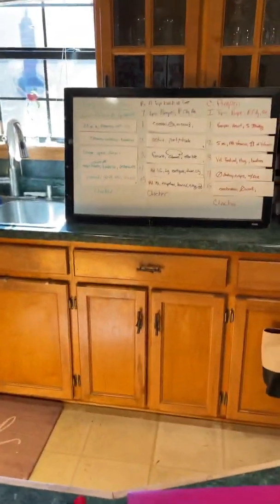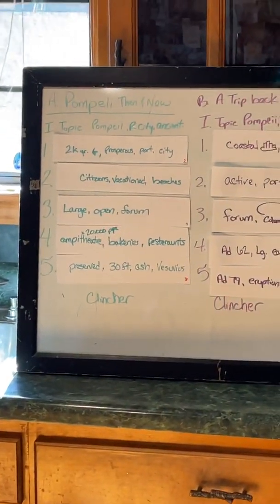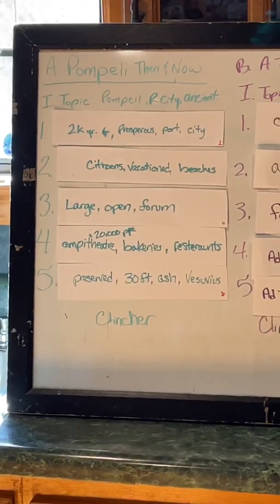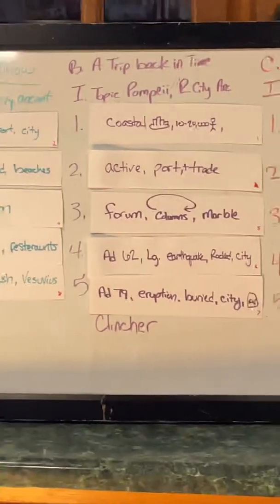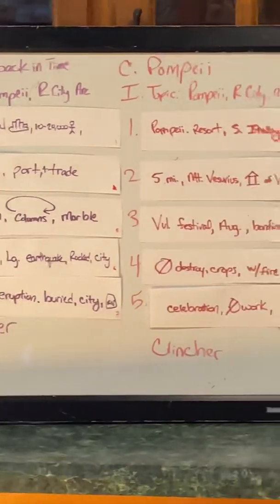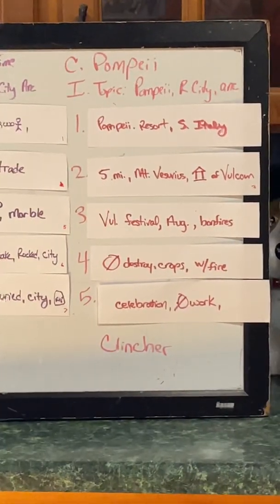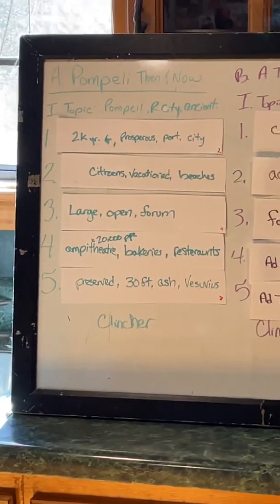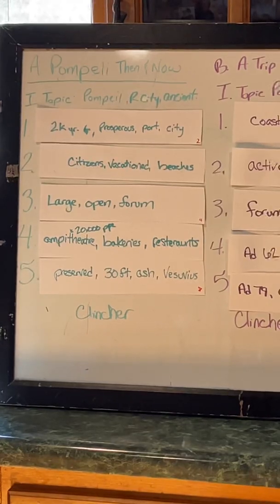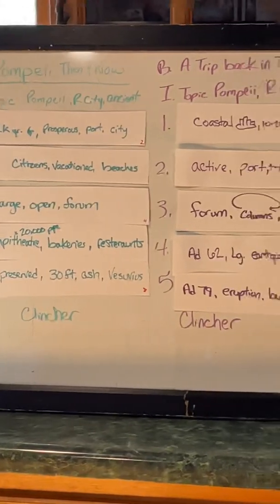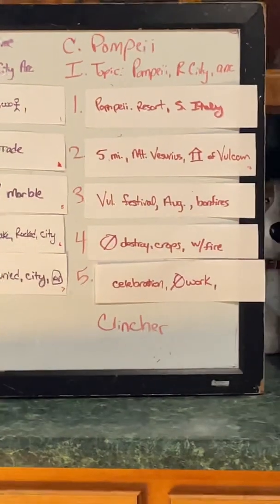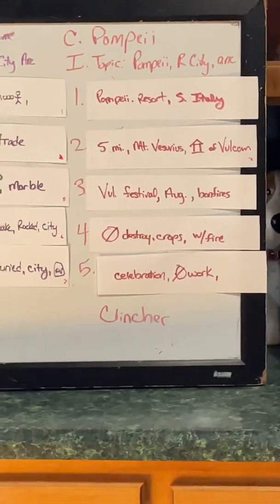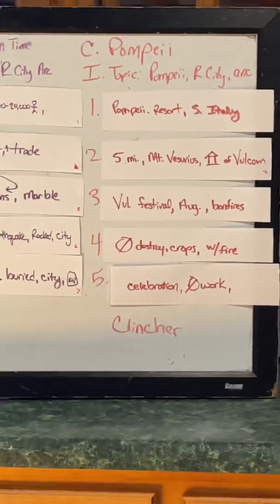So let's look at, there is the first one. We've got the Roman, Pompeii, then and now. The topic is going to stay the same for all 3. Then we have a trip back in time, and then Pompeii, the last source text. And we chose 5 facts that she thought was interesting or important for each of the outlines, each of the passages. And now she's going to come and we're going to make the fused outline together.